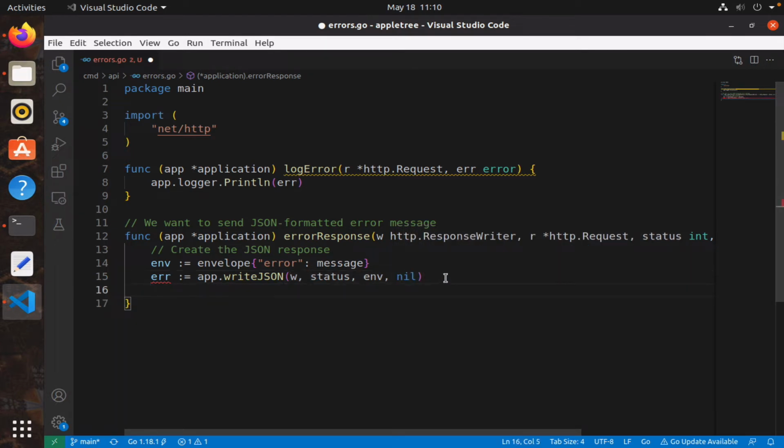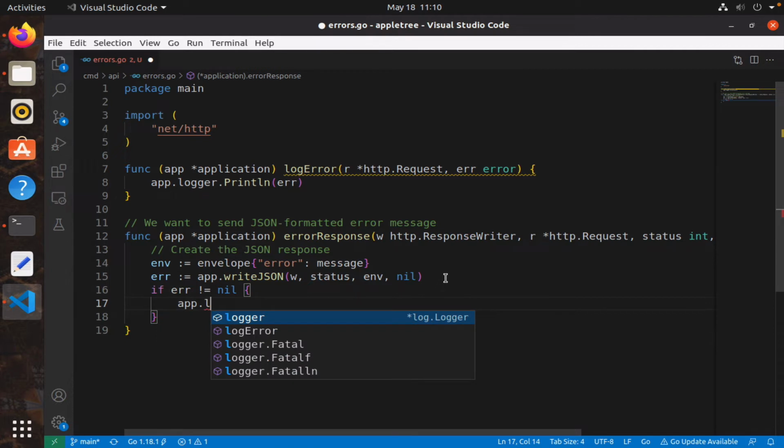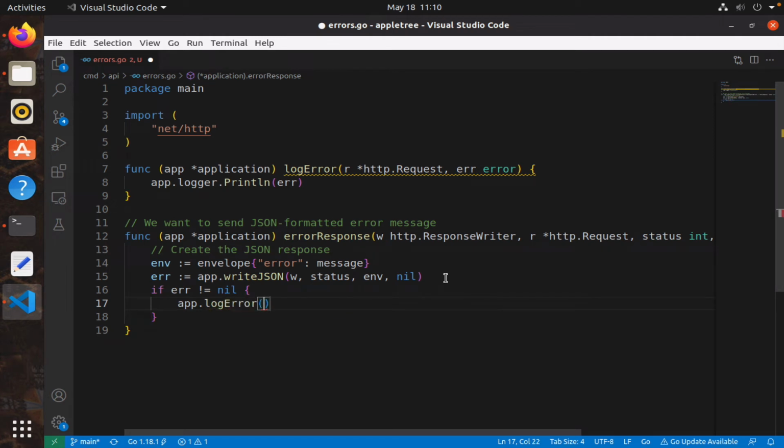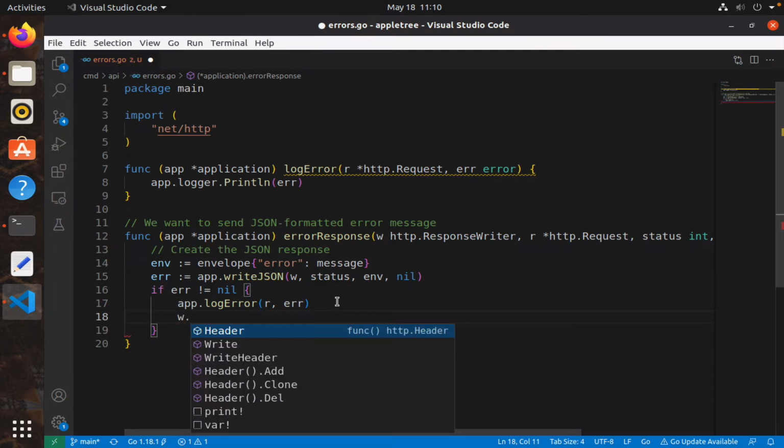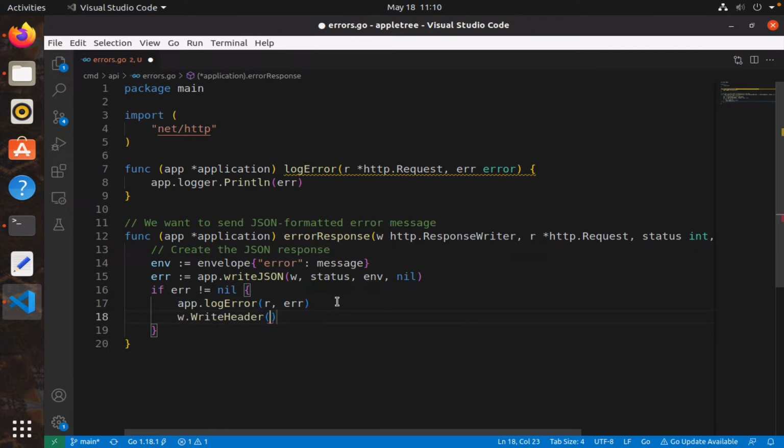Okay, and so we need to check this error. If error not equal to nil, then we know something went wrong with the writing. And so let's just log that message. Okay, so we're going to call the log error method that we just created. I'm going to pass in R, and I'm going to pass in the error. And once we've done that, then let's just write the header.